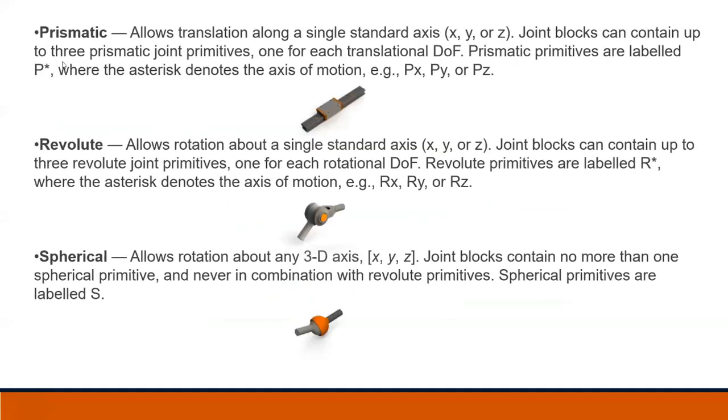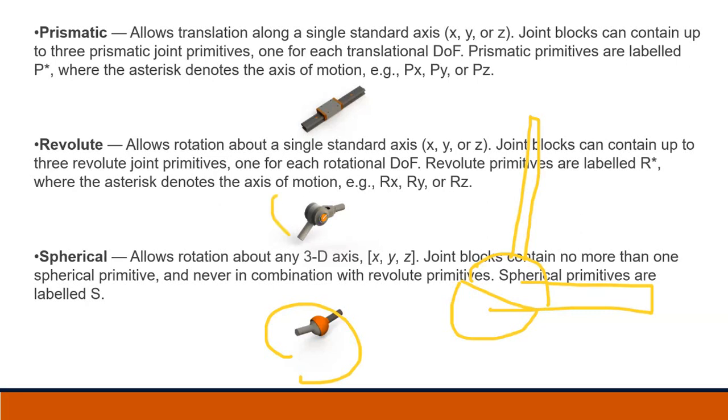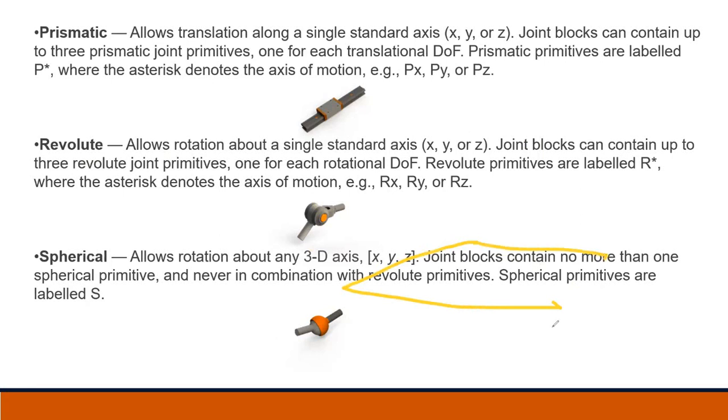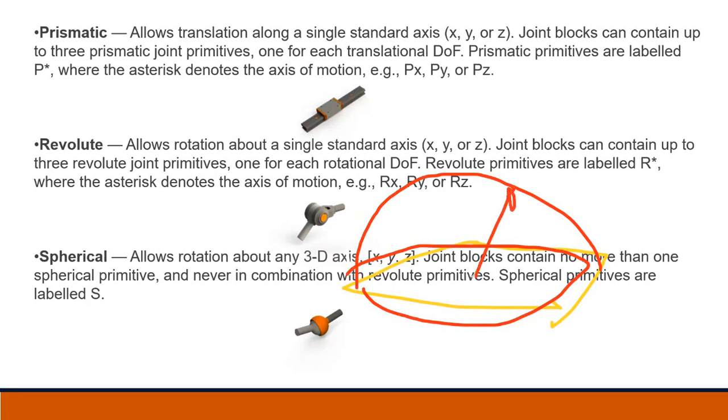Then you do have the prismatic joint, which is the extender, and the revolute joint. There's a third type called the spherical joint. Spherical joint is like this. You can do a spherical movement, so it is more flexible than revolute. Revolute is the 2D rotation, and this one is like 3D. But when you draw the workspace, it's not really 3D. It is a sphere, so it's only 2D. It is still only a surface that its endpoint can go to, unless it is extendable. If it is both spherical and prismatic, then it becomes a 3D joint. Is that okay so far?